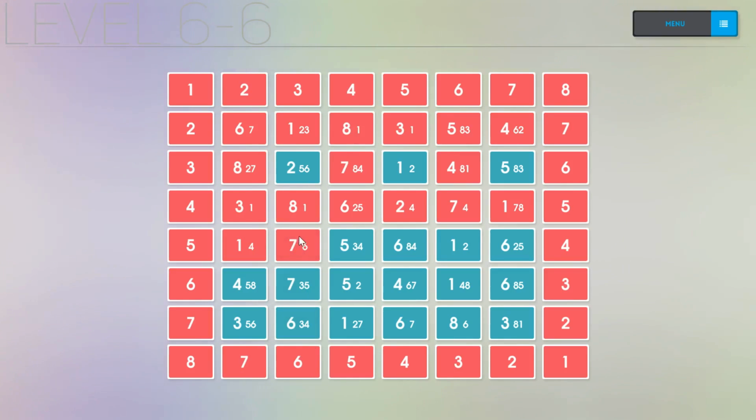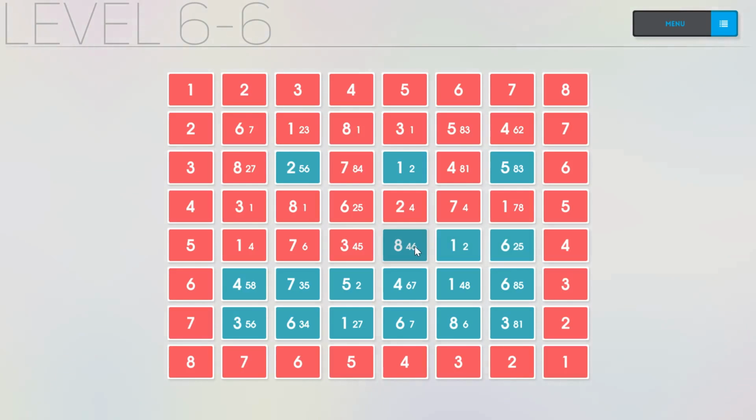6 here makes that a 7. Let's see, 5 can't be true. 3 can be true. 4 can't be true. So that's 3. 6, 8, or 4. Well, it can't be 4. It could be 6 or 8. And we do need an 8. And there's only one 8 here, so we'll make that 8. This 1 eliminates that, making that 2. And then I think we need a 6, and there's a 2 and a 5 already eliminated. Good.